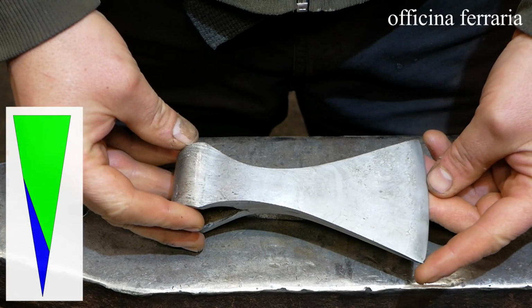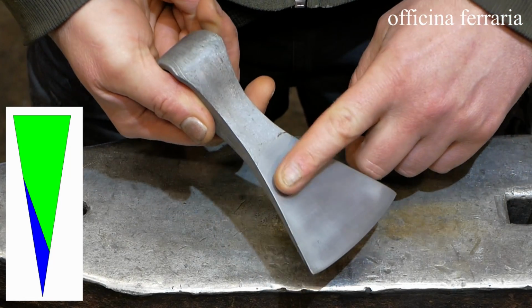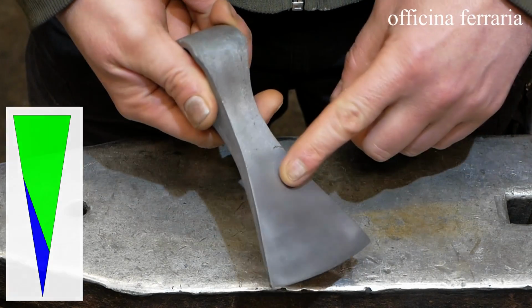First one is an asymmetric cutting edge. The piece of steel is forge-welded to the one side of the axe body.